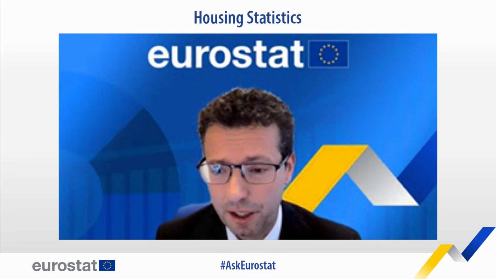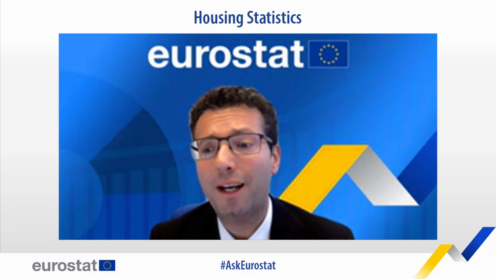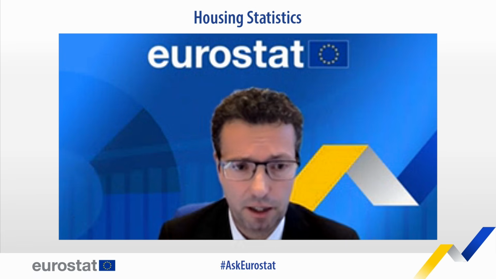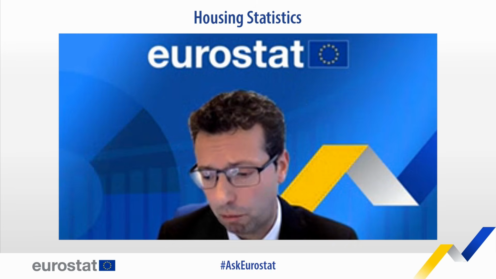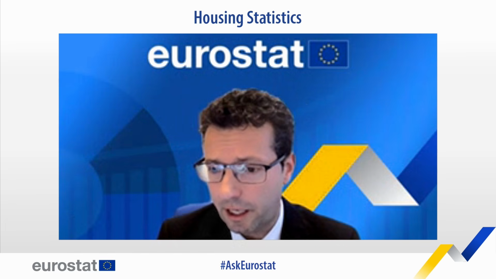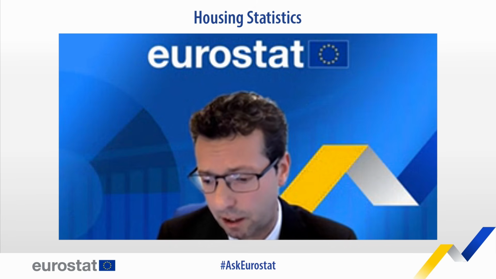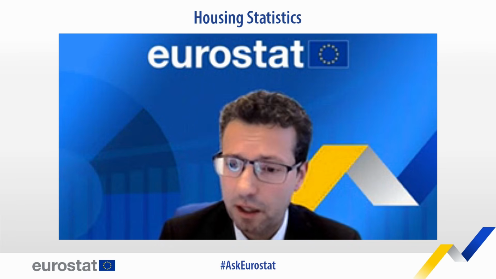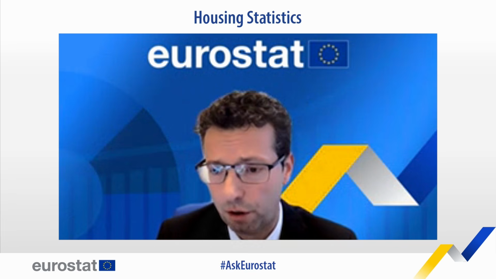That's of course a striking indicator. It's a very important indicator, the building permits, because it's an early indicator of how many houses are going to be built in the coming years. There is a clear correlation on that. So that's why it's very important to take that on board. And in that sense, it is true that in the past years, building permits have been increasing at a lower pace than before. So that means that we can expect in the very short term fewer houses to be built across the territory of the European Union.